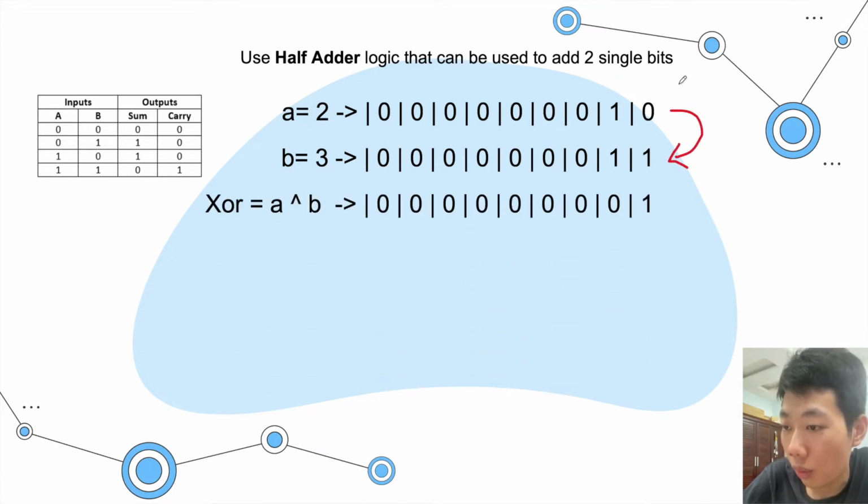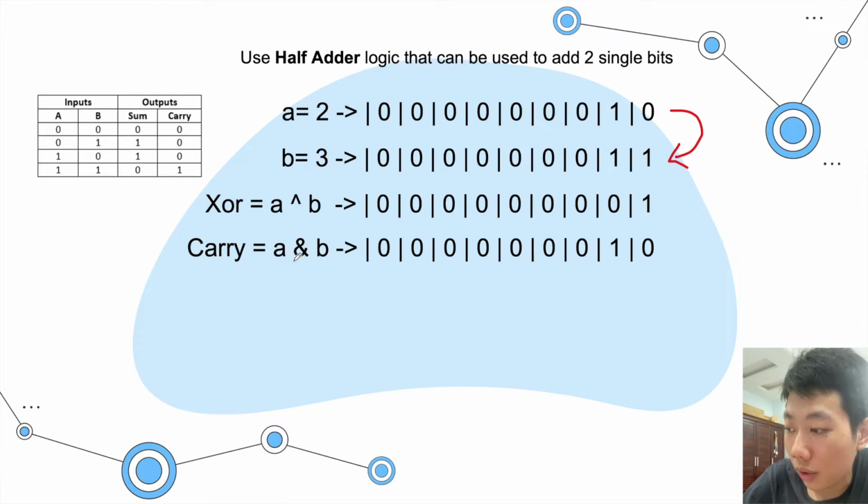As you can see, 0 plus 1 is 1 and 1 plus 1 is 0 here, and the rest of it is 0, right? But you see that for 1 plus 1 we have carry 1, so we need to calculate this carry. So we will calculate the carry of A and B by using bitwise AND with B. We will have this number because 0 plus 1, we have 0 here in the carry column. As you can see, 0 plus 1 is 0 and 1 plus 1 is 1, so we have 1 here, and then the rest of it is 0.